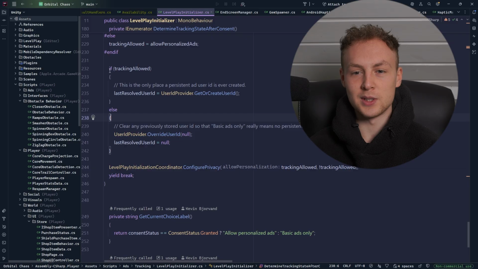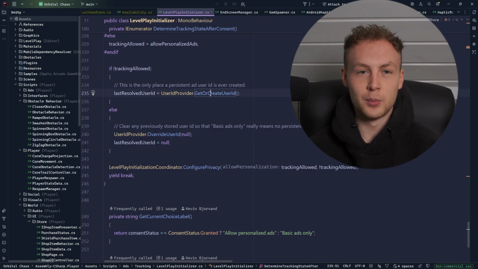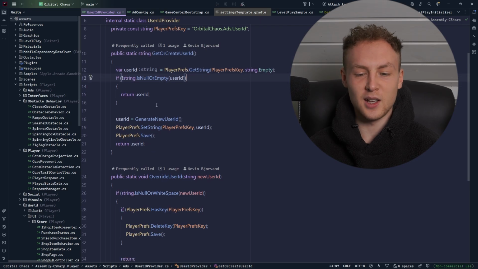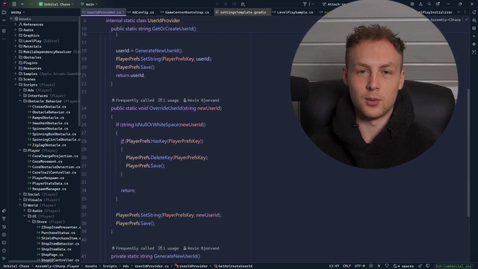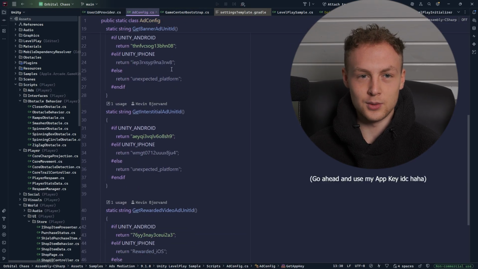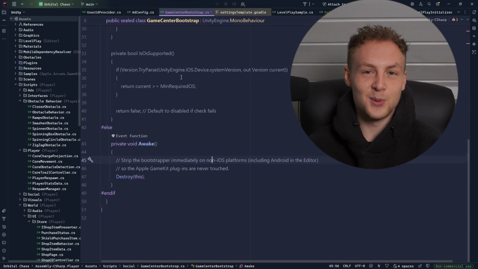A lot of these things are already automatic inside of the Unity ads package, but also a lot of the things you have to do manually. For example, when the user presses reject, or even before I show the prompt, I have to make sure that I don't make a user ID and start tracking before they click accept, and I have to be very cautious that it actually follows what I say. So there's a lot of new things that I learned.